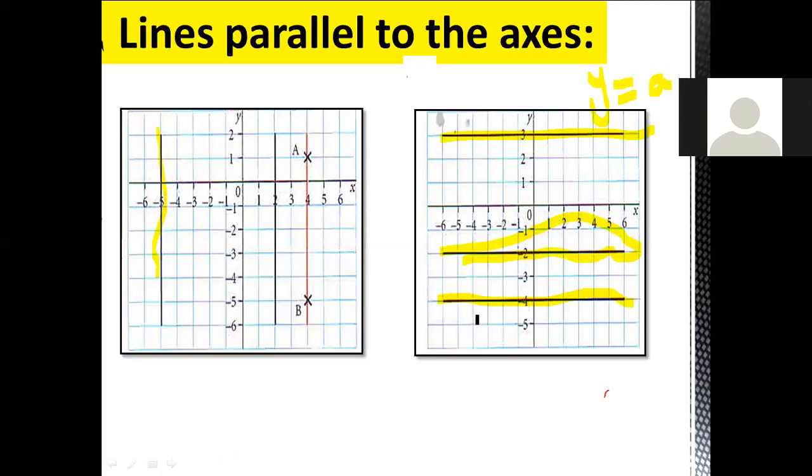Tell me. So the first line, x equals 4. Okay, a line parallel to the y-axis has an equation of x equals a number. X equals a number, that is right. So x equals any number that it passes through. This one is x equals what? -5. What about this one? X equals 2. And what about the red one? X equals 4. Excellent. You did a great job so far.